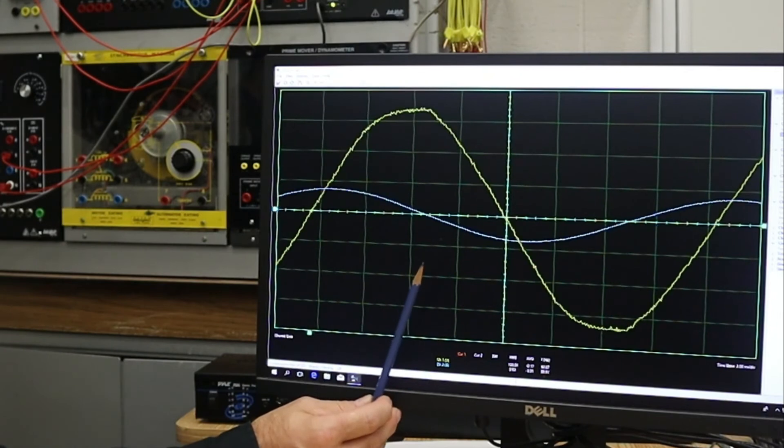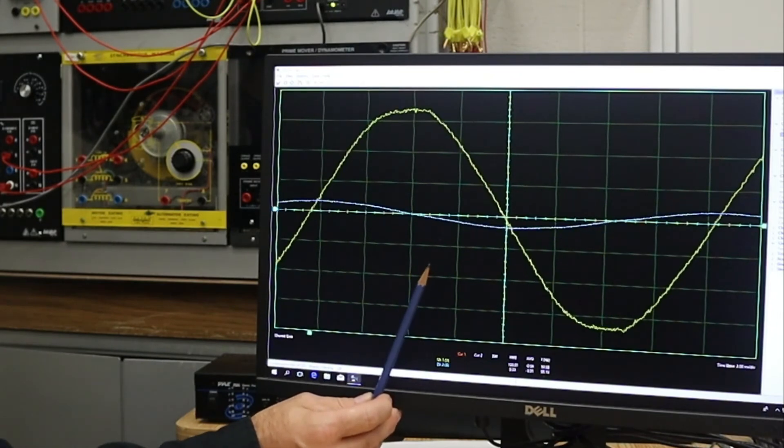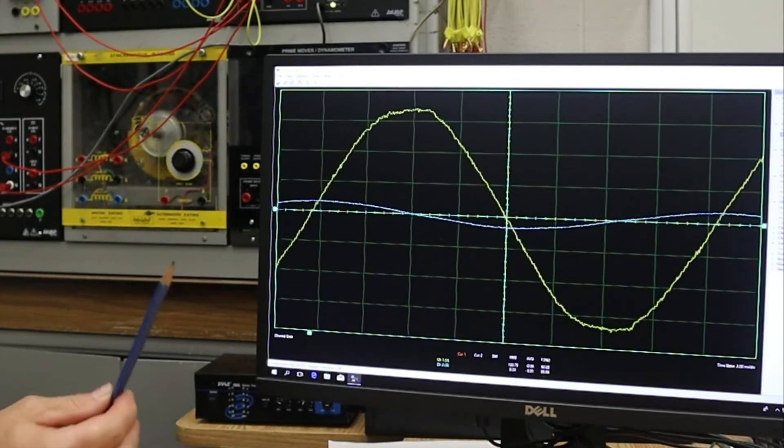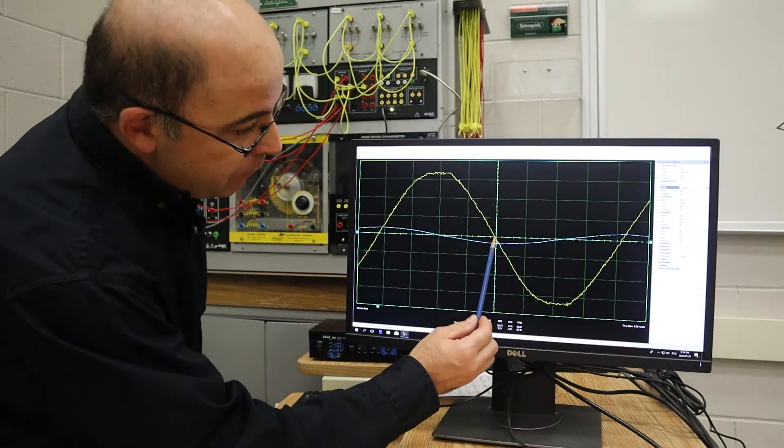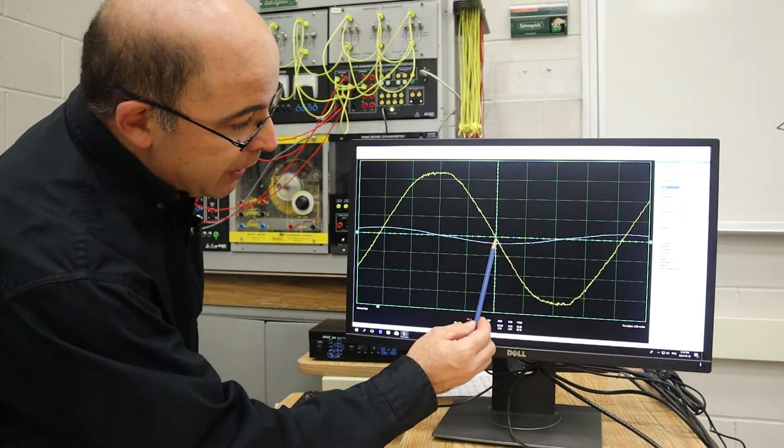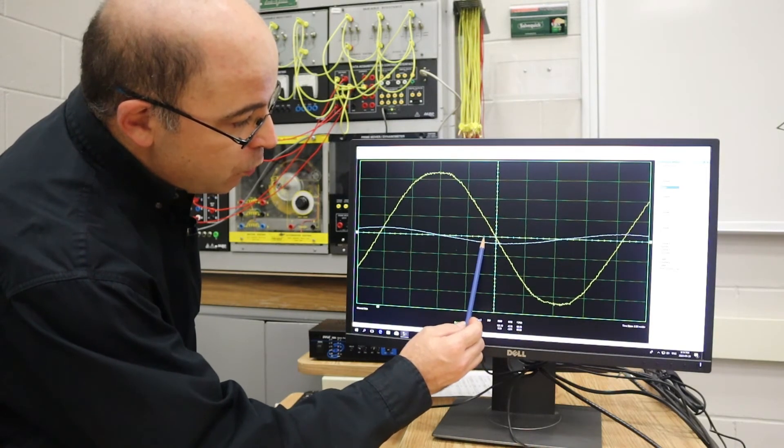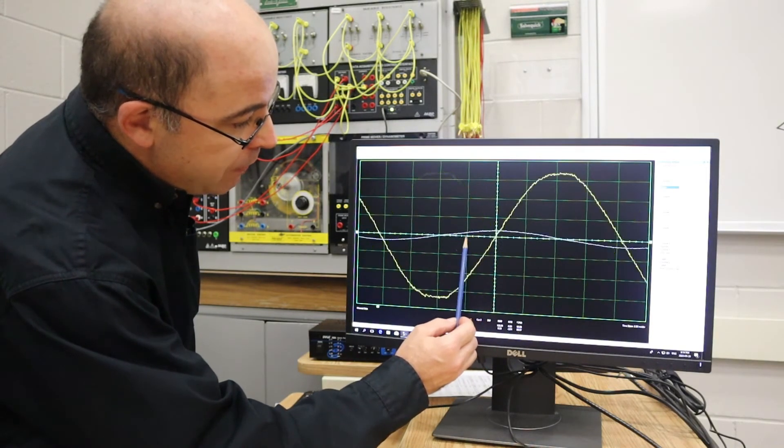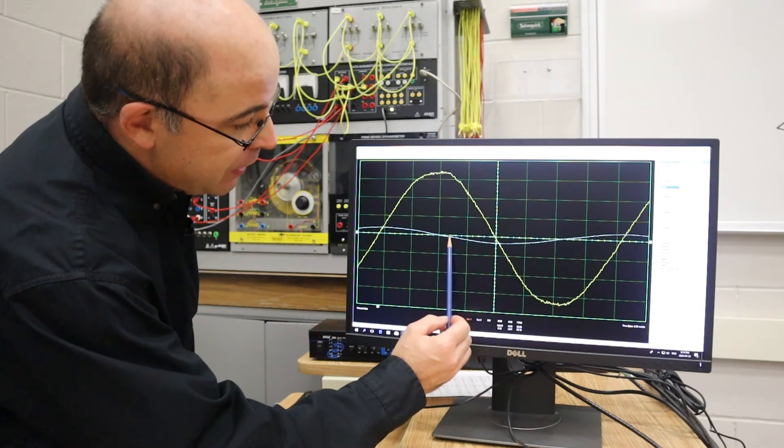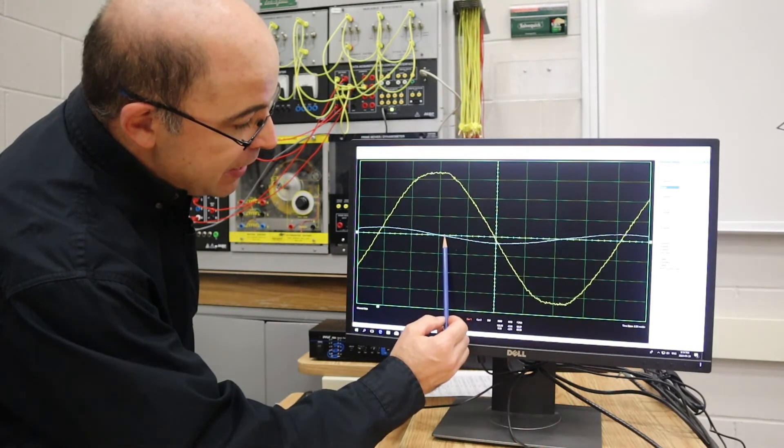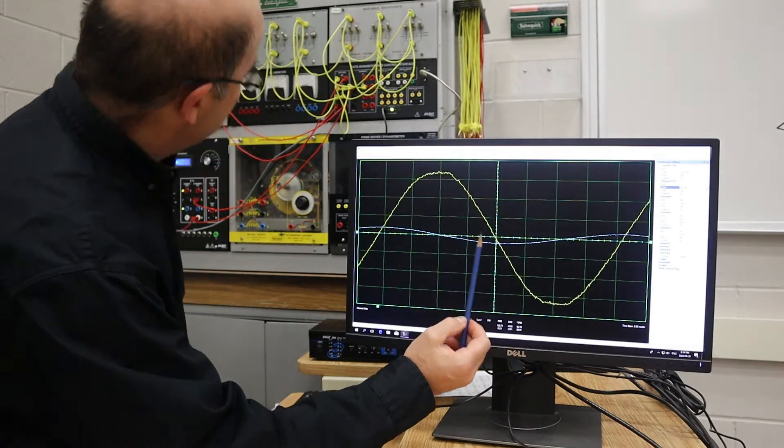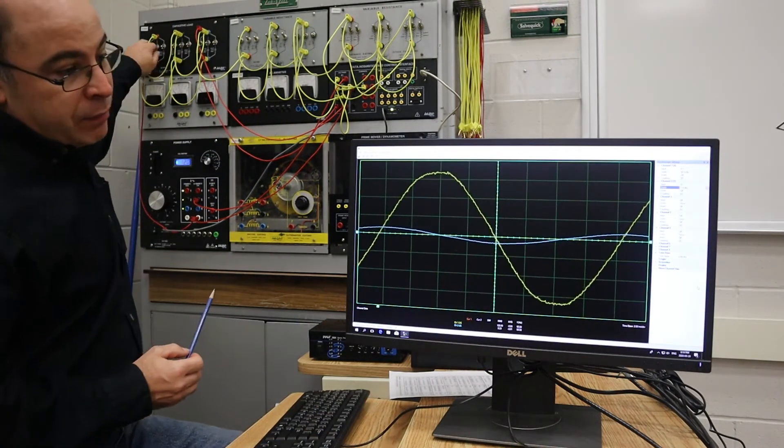A little bit more. And now, if we look at this, every graduation on this scale accounts for about 10 degrees. So I've got 10, 20, 30, 40, 50, 60, 70, 80, almost 90. Oh, a little bit more. 90 degrees of phase angle difference.